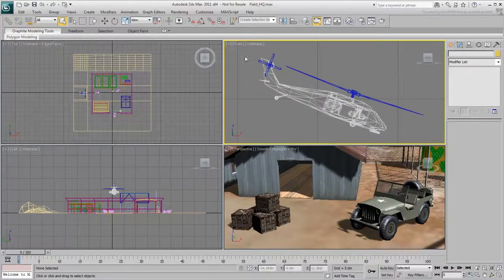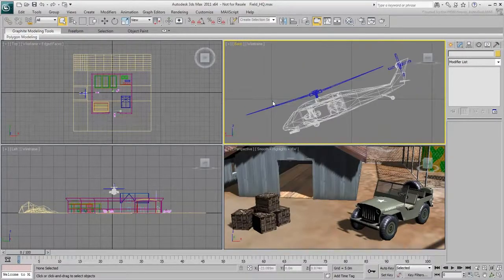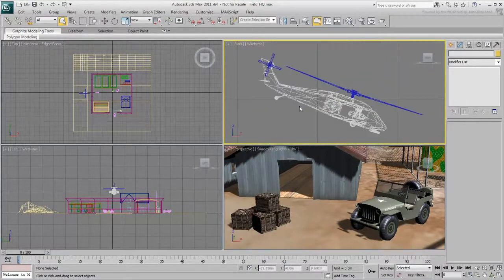You can change a view by right-clicking the Point of View Viewport Label menu and selecting another view from the list. You can also change the view by pressing V to obtain a shorter menu or by interacting with the view cube. For more information, see the movie entitled Using the View Cube and Steering Wheels.